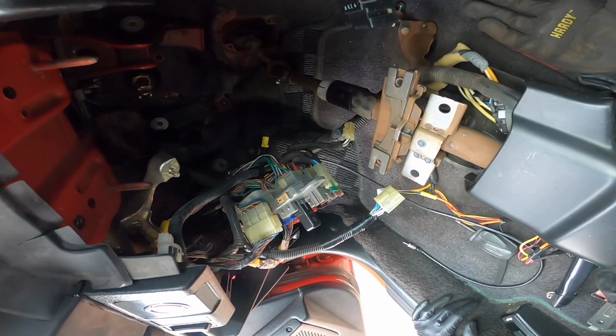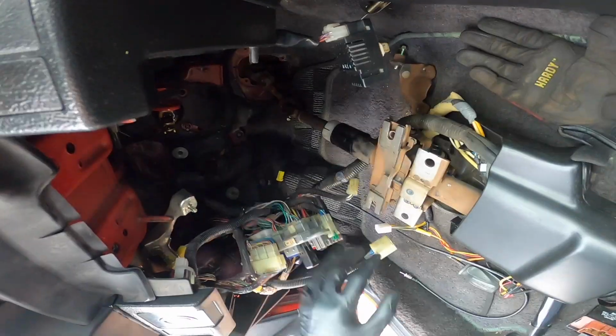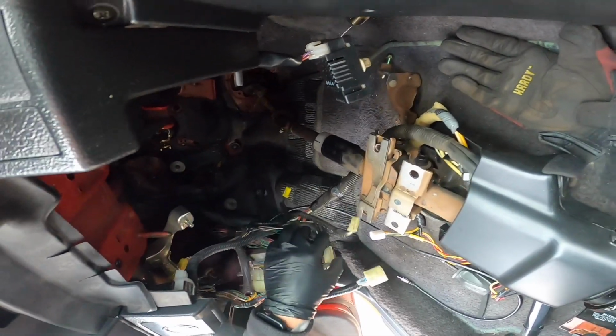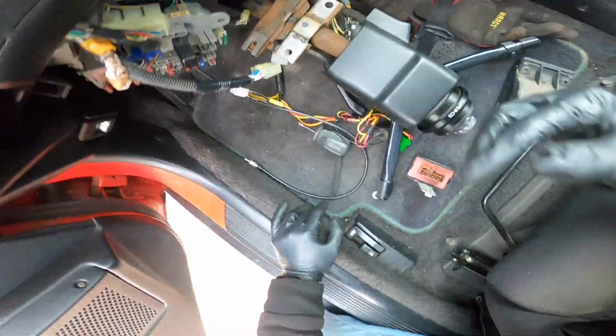The brake booster is gonna be a problem still. Probably still gonna have to fidget with that. People usually take the fuse box off, but there's so many plugs. I don't even know if I want to mess with it. So that's why I just left it like that. And yeah, let's get to installing it.